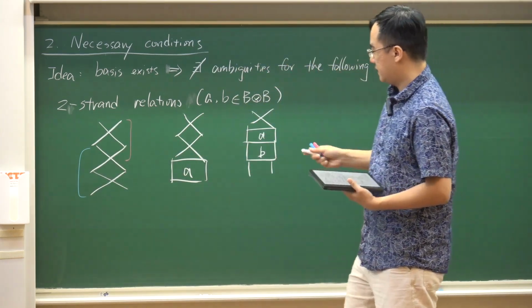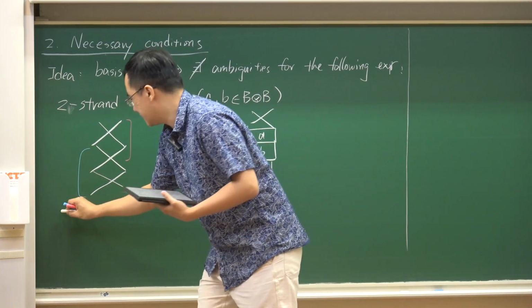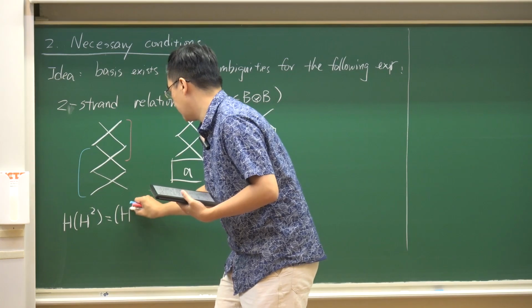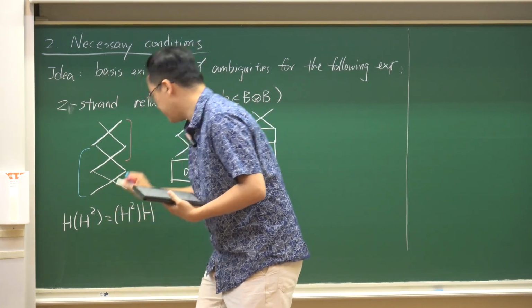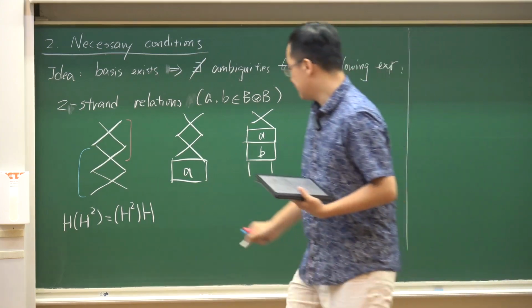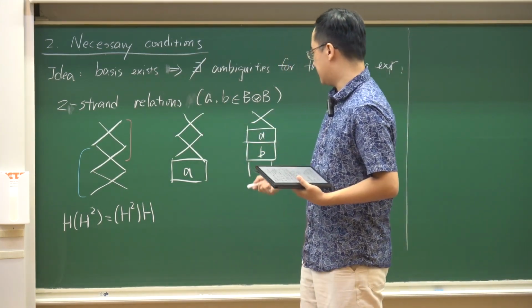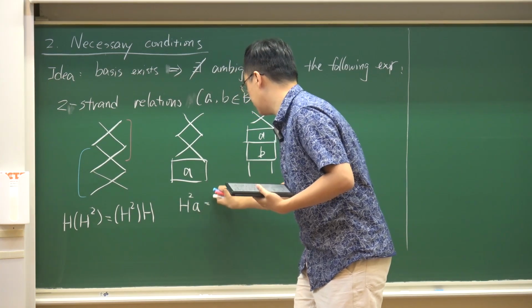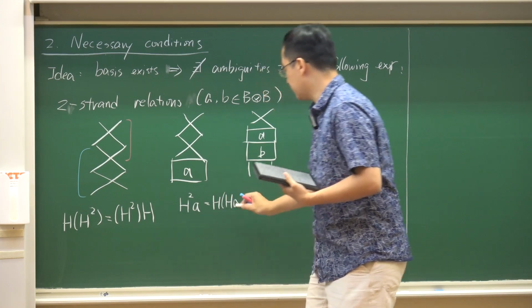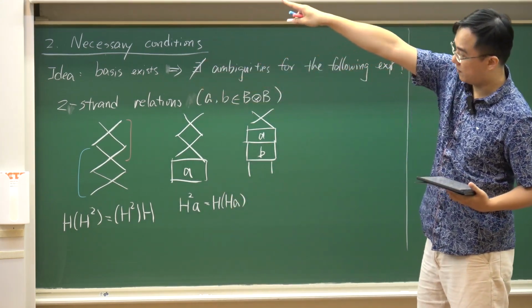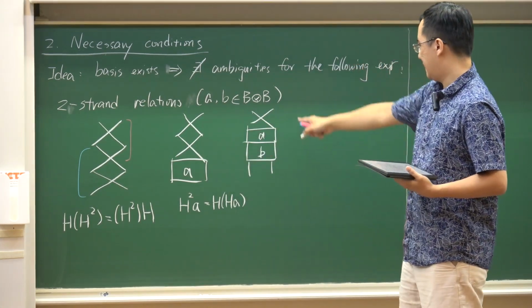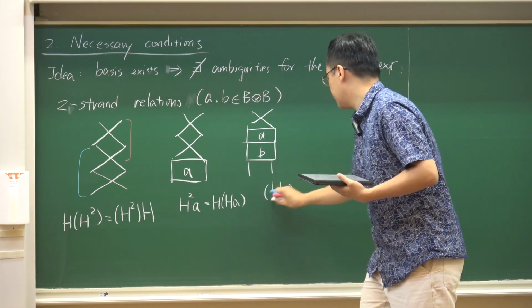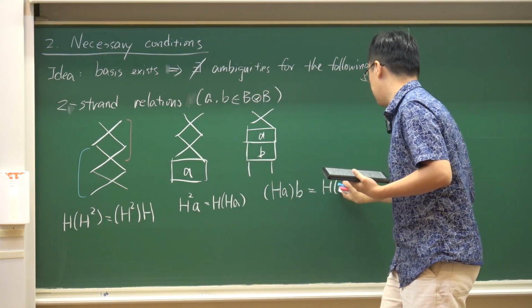This is equivalent, say, using algebra, to h times h squared equals h squared times h. Only then do you get an associative algebra structure. So then you want to compute whether h squared first times a equals h times h a. You resolve this first using the Wreath relation and then do it again. And for the third expression, you want to check whether HAB equals HAB.